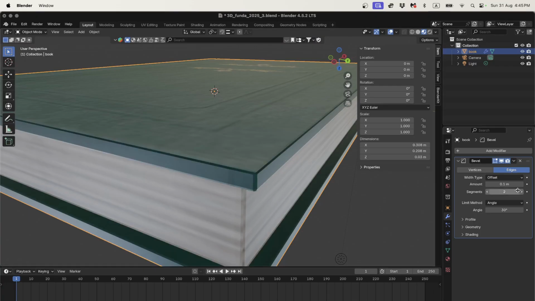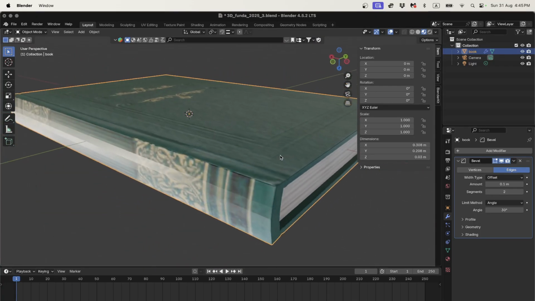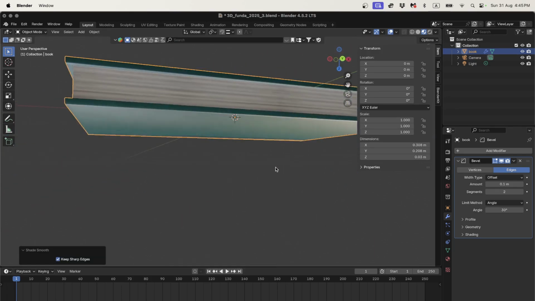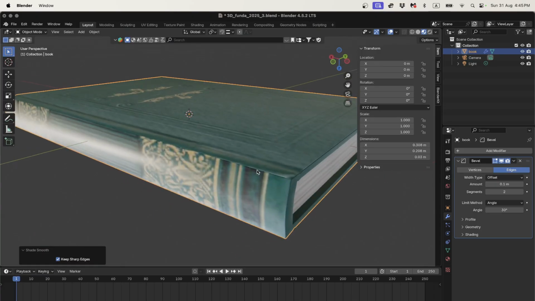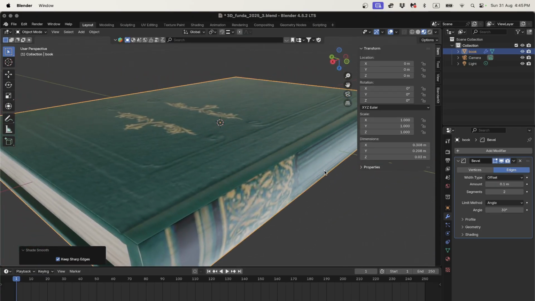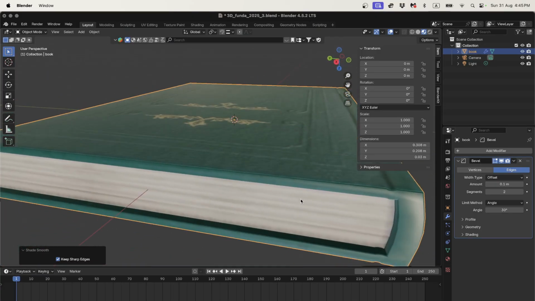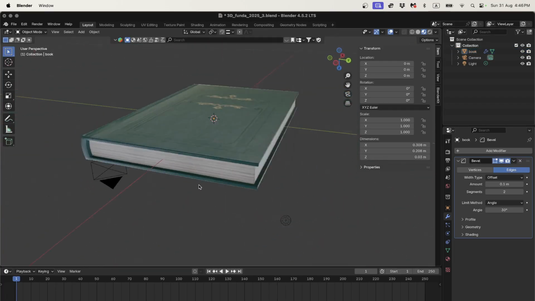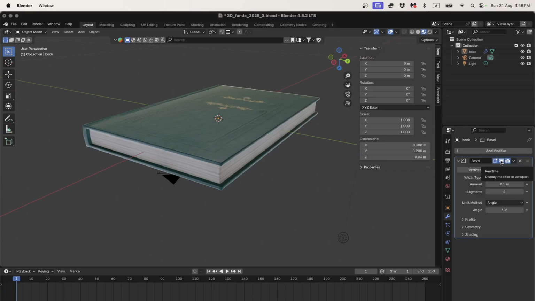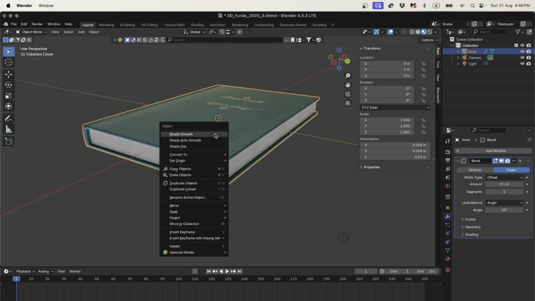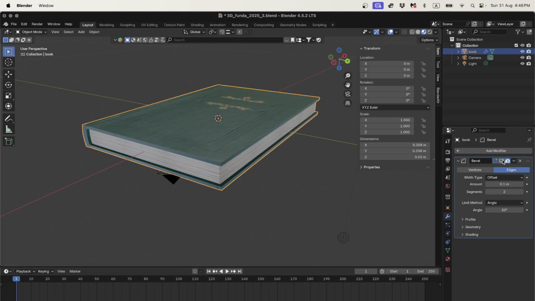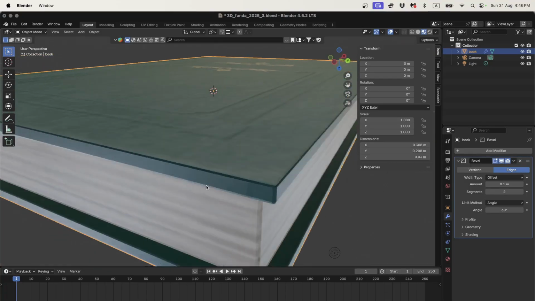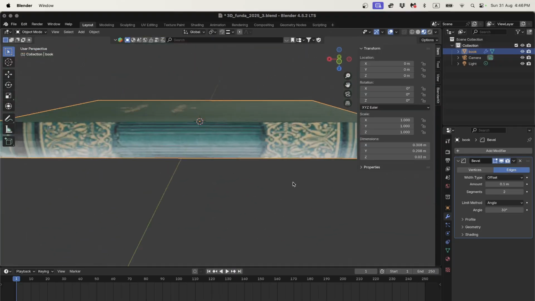I'm going to add another segment. Hopefully it doesn't mess up our UVs too much. And I might even right click, shade smooth, see if that looks good. It's okay, it's not great. All right, we might come back to that in our render, but I think for now, that looks pretty good. If I tab out of this, if I hide this, put it back on shade flat. If I turn this on and off, I think with the bevel it looks okay. We'll just have to see how it looks when we light it.